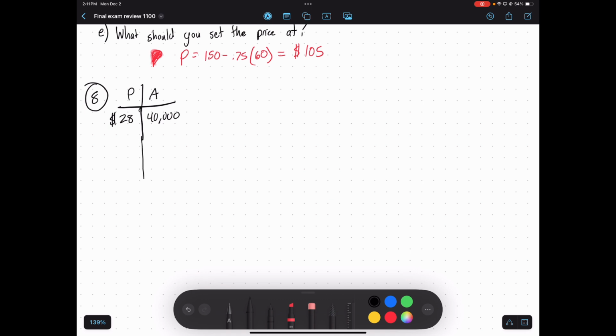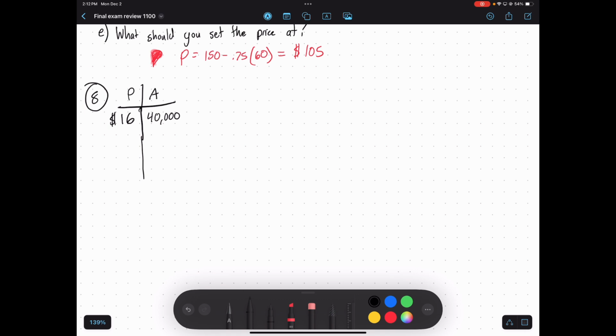Okay, you'll notice I'm making a table to help me organize this. I need to ignore this thing and just look at my numbers. Forgive me, I'm going to change the numbers so that I don't have to do all the math. When the price was $16, we averaged 40,000 people attending. So it gives you that first. Last year, they charged $16 and they had an average of 40,000 people attend.